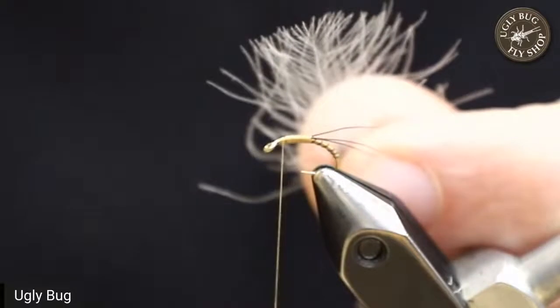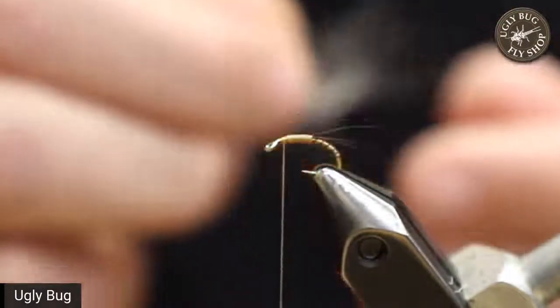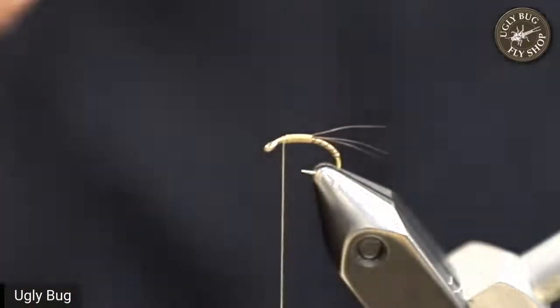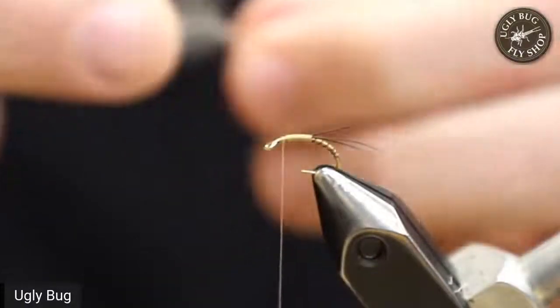These light dun feathers are pretty cool looking, just a little different from white. You don't really have to, but out of habit, I'm going to clean up the bottom of that feather and get the fluff out of the way.